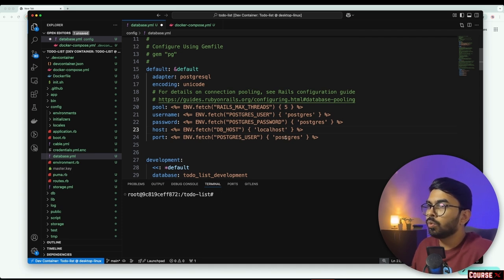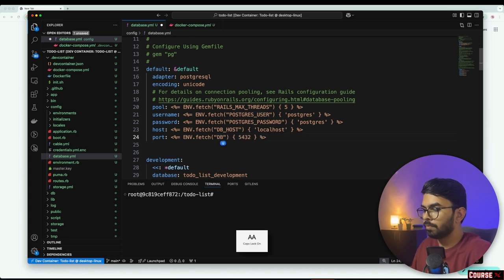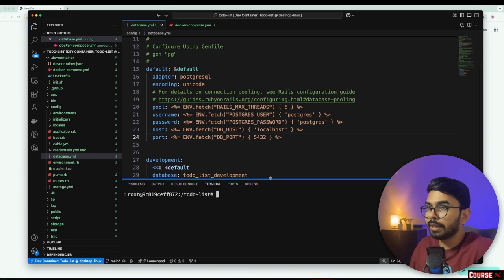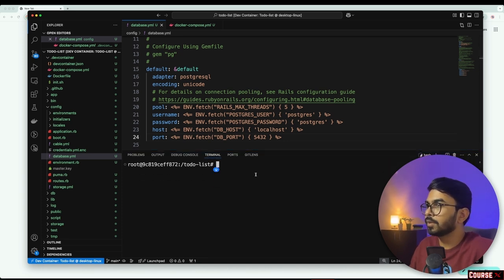And for port, I can go with 5432. This should be DB port. If you don't get it, go for 5432. I'll save it, and I'll have to now create the DB.